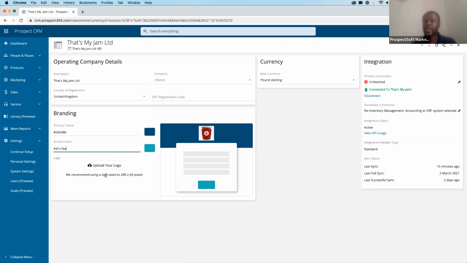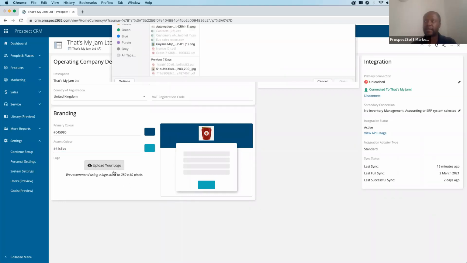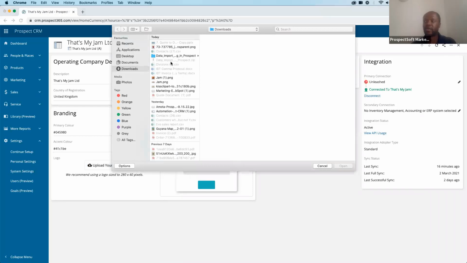The final option that you have is to add a logo. So we recommend that the logo size is typically 280 by 60 pixels, but it can be less than this or greater than this, but that's our recommendation. And you simply click the upload option and just select the file from your desktop.